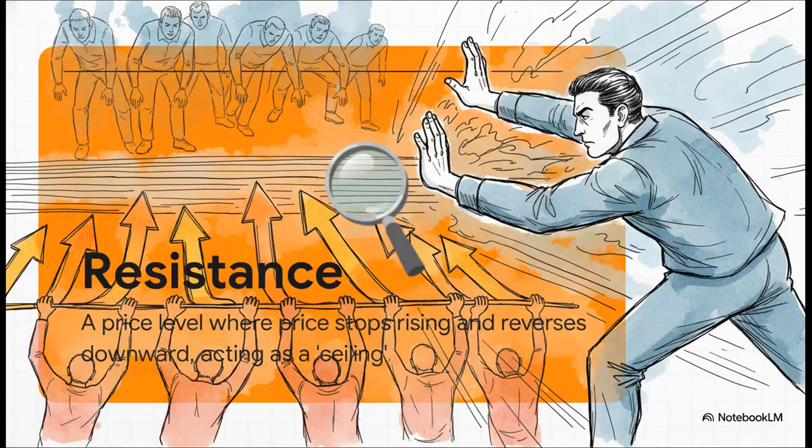And that ceiling we mentioned, that's called resistance. This is a price level where sellers overpower the buyers. The psychology is just the reverse. Traders who bought lower see a great chance to lock in their profits, while others who bought at this level before and lost money might just want to sell to get back to even. All this creates a wall of supply. And this brilliantly illustrates the constant tug of war between buyers and sellers that really defines any market.